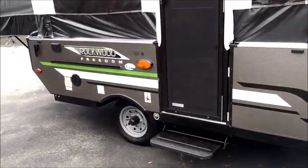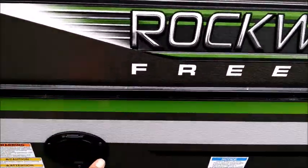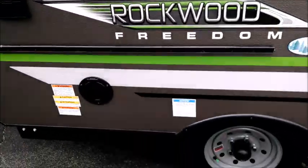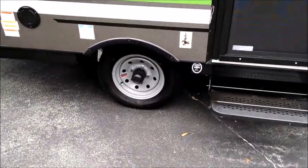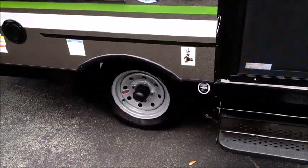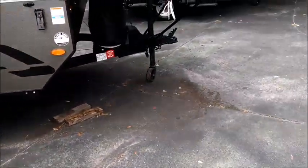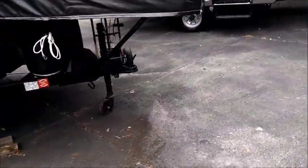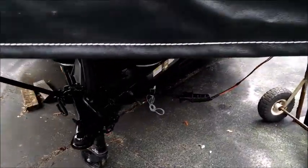It has a gas stovetop cooker, so it hooks on this track here for outside use. You can also use it on the inside. You have an amber porch light there. These are upgraded radial tires. Now this unit does have the upgraded optional electric brakes. Really key feature this one has is the power roof lift. So this one has the upgraded power roof.